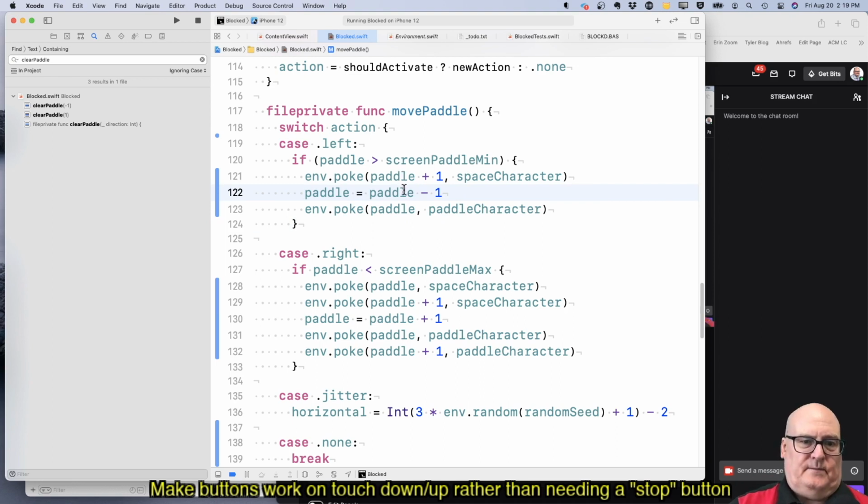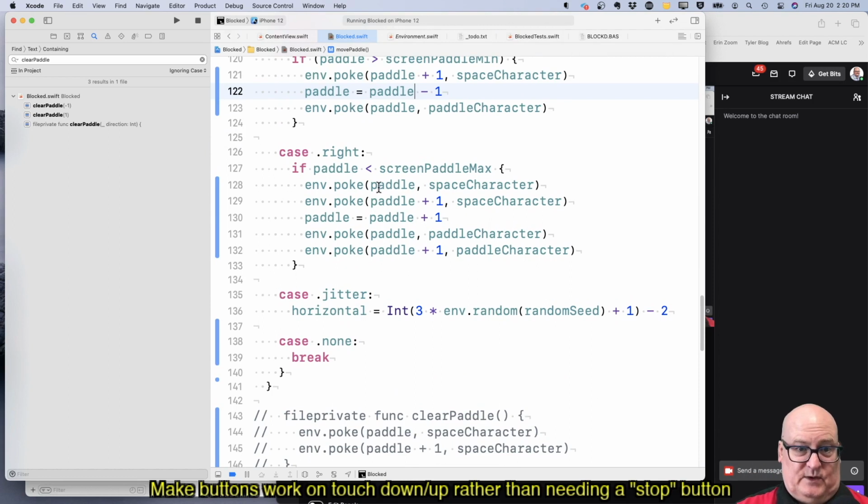So yeah, maybe this is better moved around. But anyway, we're saying if you're at 10, clear 11, move 1 to the left, so you're at 9, and then draw the one at 9, so the one at 10 is still there.